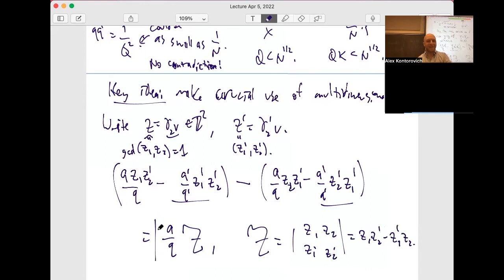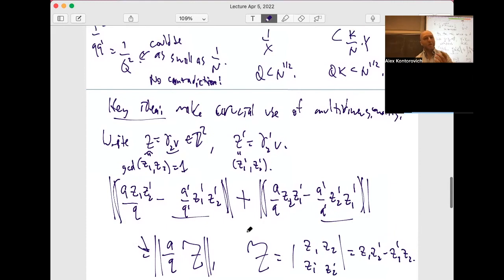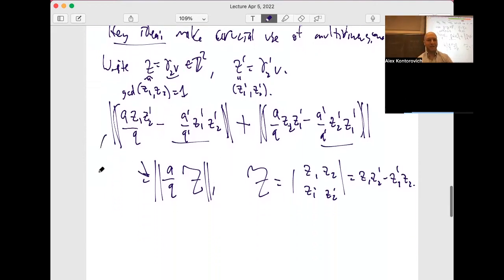Let's look at the distance to the nearest integer of this. And this is going to give us a bound for the components. You'll see. Well, it won't be for the components. It'll be for this. It'll give us something about this, and that's going to be useful. Okay. So these things are related. Let's continue the analysis here.